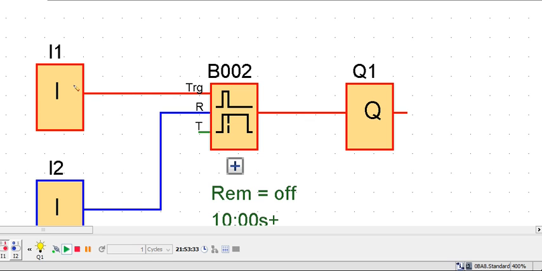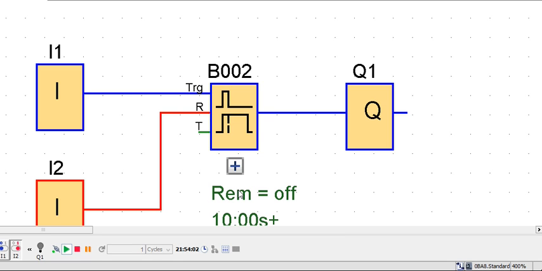Let's see. I will switch off I1. I1 is off, the output is still on. Let me on this one. As you can see, as I switched on I2, the output is off before the delay time. So this is how our reset input is working.